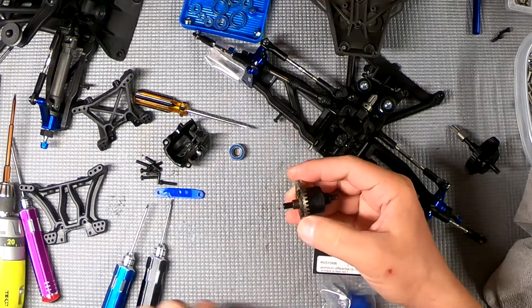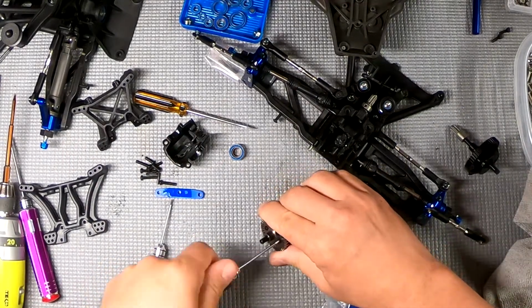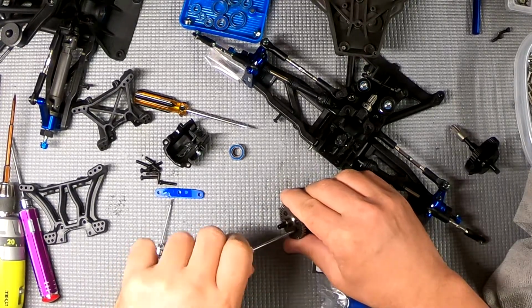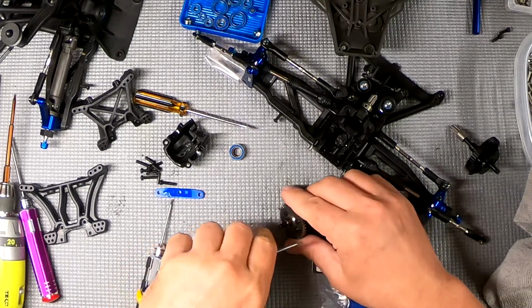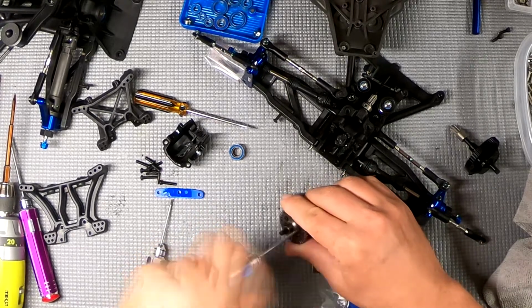So I'm going to go ahead and rebuild these diffs. I'm going to start by taking them apart and cleaning them. Be careful as you take them apart because there is a couple of seals and a gasket that you want to try to salvage.